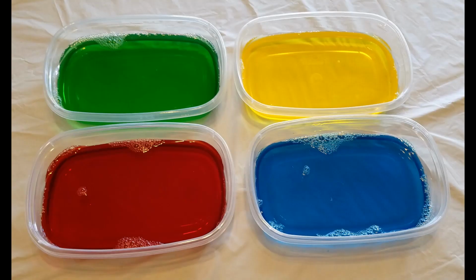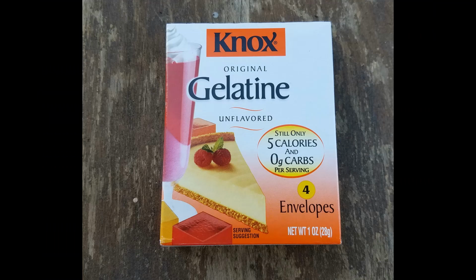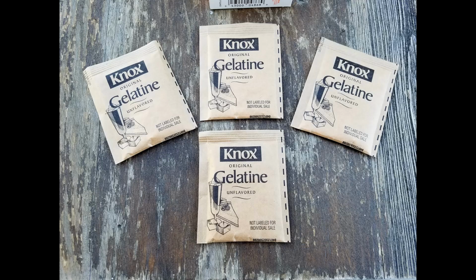Transfer the gelatin to a rectangular plastic food container. Then place the gelatin in the refrigerator for at least 6 hours or until firm. And about half an hour before the Jello is set, you can start preparing the milk mixture. But first, we have to work on the unflavored gelatin.